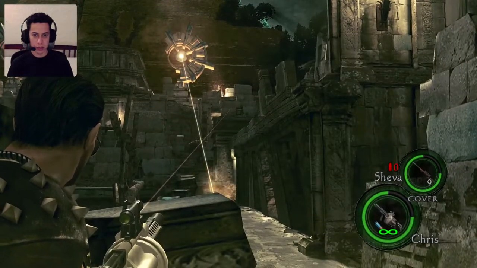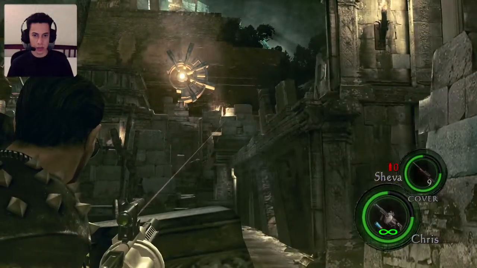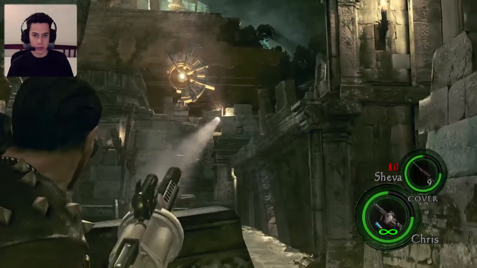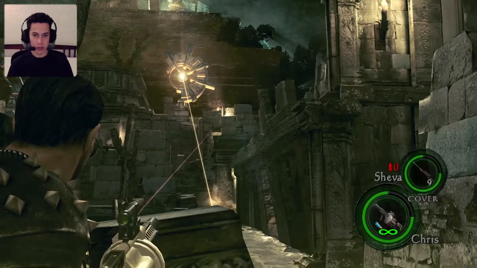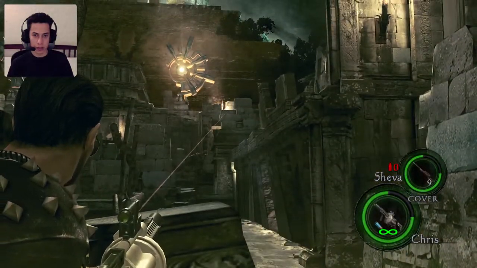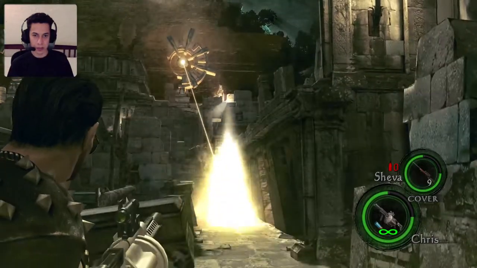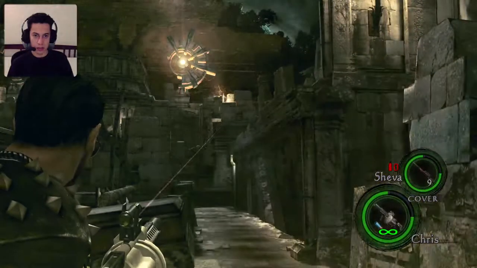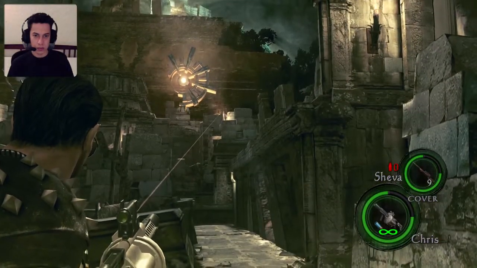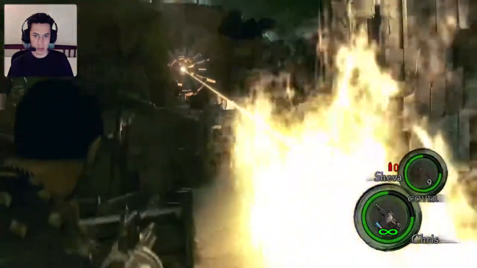See if I can get this. Okay, so I gotta aim it just right. I think that one's a little bit too high. Let's see if I can get this. We got some people watching already, which is pretty cool. But the main idea is to try and aim for the torch.